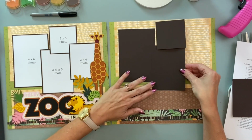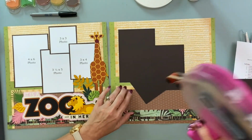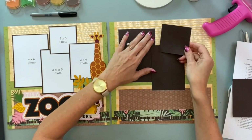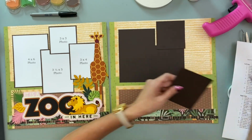All right. Add that one there, just 2 more photos. And then we get to go to our die cuts. All right, just 1 more here.